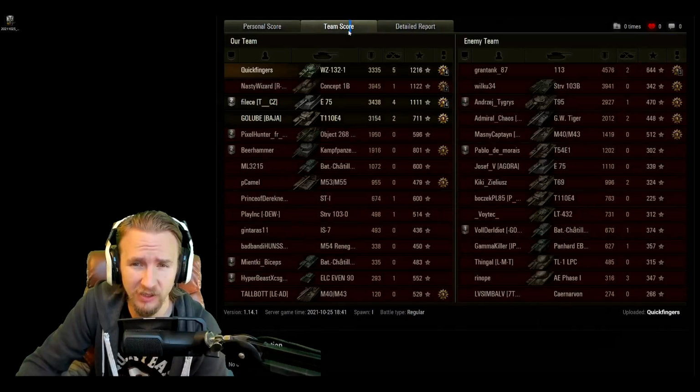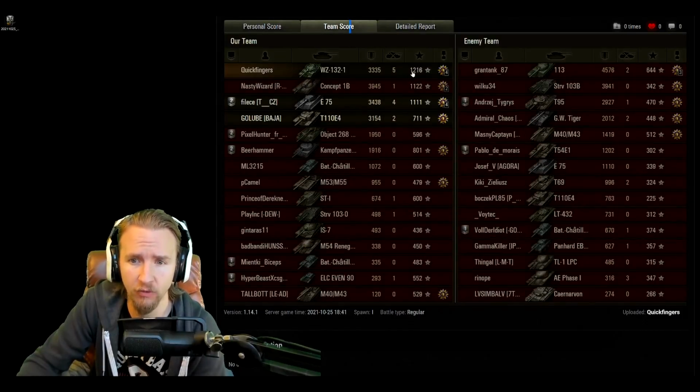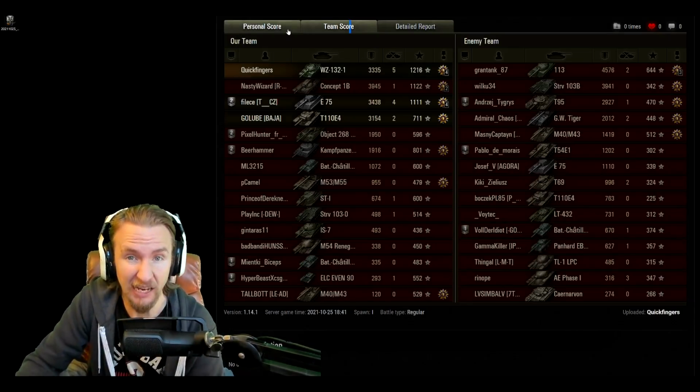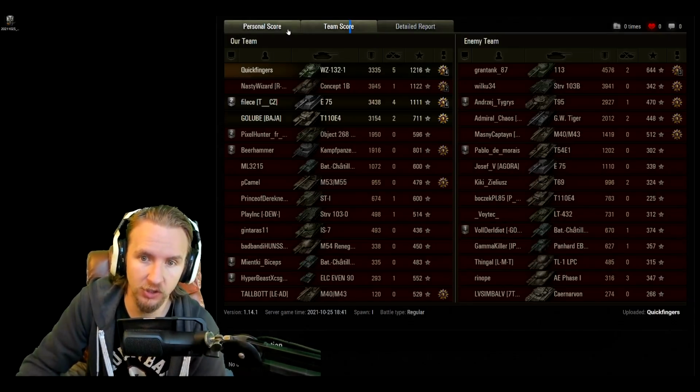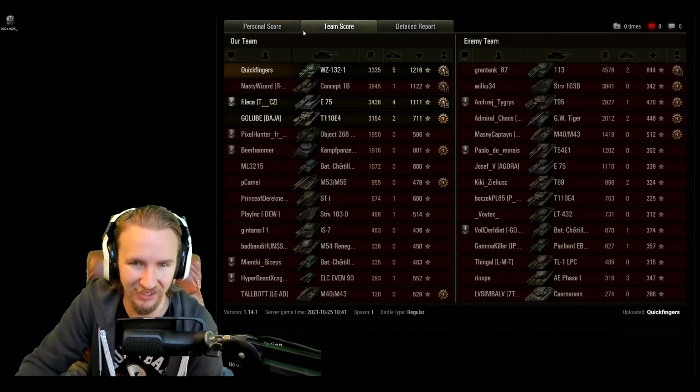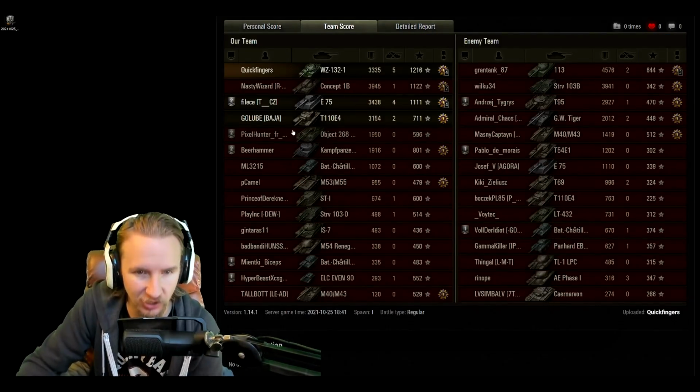So an ace tanker for our WZ1321 here for 1,216 base experience. It doesn't really usually strike me as a high enough total to be able to get an ace tanker, especially when this vehicle is currently top of the tree, but I think there's probably a reason why this is one of the weaker tier 10 tanks in the game, especially in the current meta.